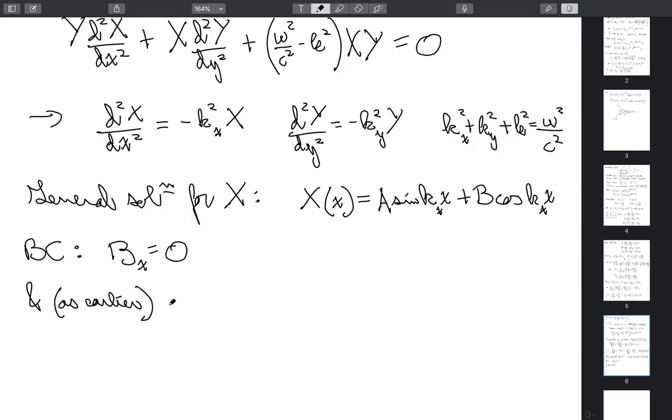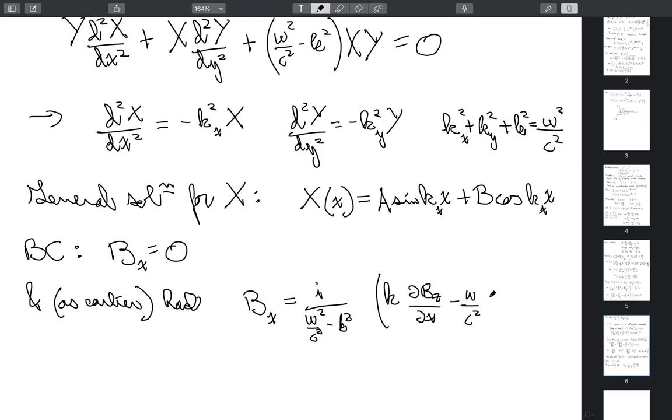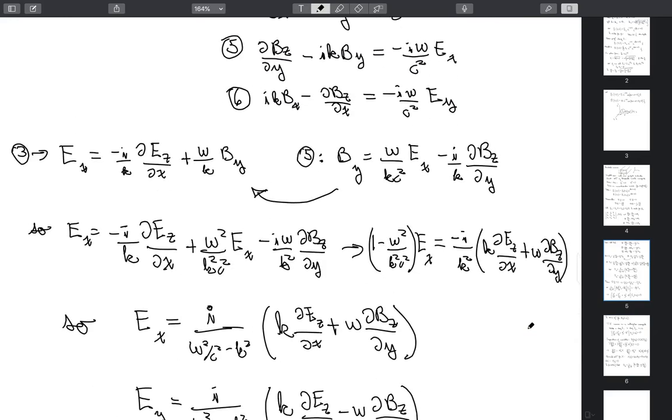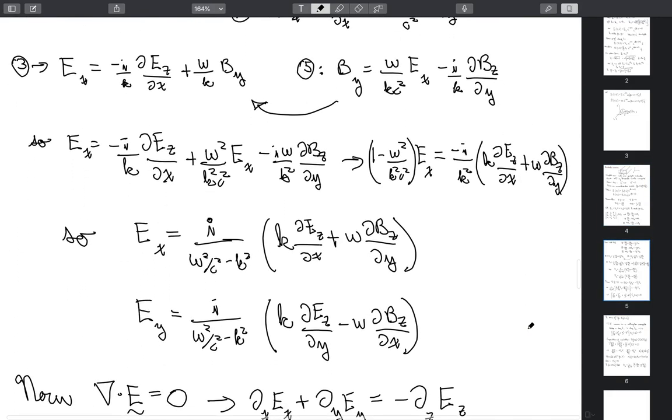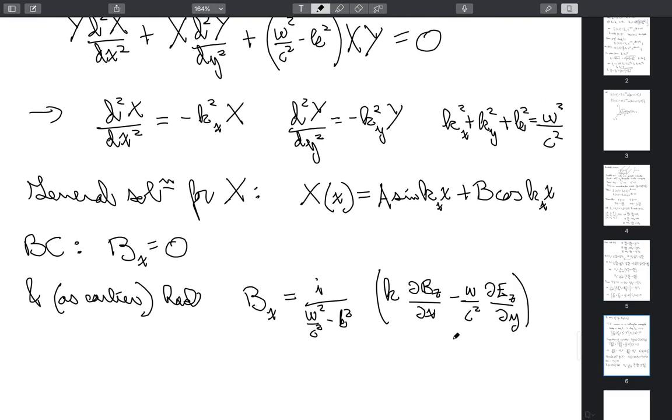There was another equation that we could have written for this thing. So the bx that we had was constrained by the following form. In general, square root of c squared minus k squared, and then there's a k bz dx with a minus omega over c squared times d ez dy. Okay, so that's just another equation that we could have derived before. It's the same derivation as these here. You just substitute e for b essentially and omega for minus omega, and then you get this equation here.